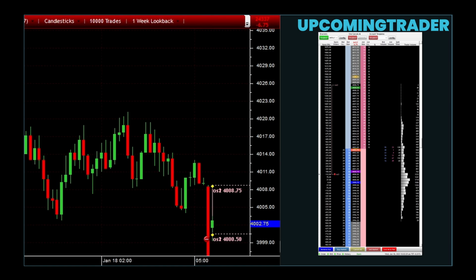Imagine being able to peer through a window into the true activity of the market, seeing exactly how many shares or contracts are being traded at any given time. Think of it as a way to see the level of interest in a stock or market. The more people trading, the more powerful the moves can be. The volume indicator can help you figure out if a price trend is strong or if it might be ready to turn around. When you understand volume, you get a sense of whether buyers or sellers are really in control of the market.